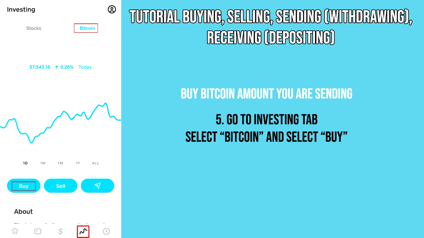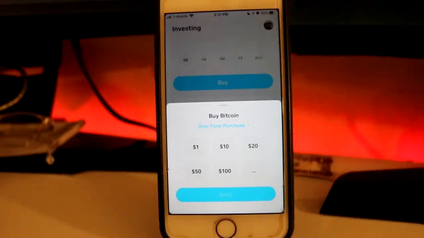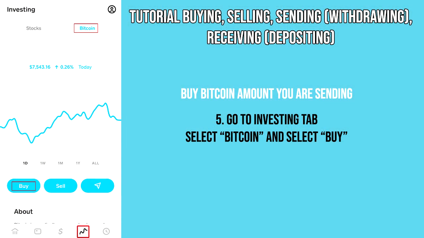Now, we're looking to deposit into our broker account, so we need to first buy Bitcoin. You can't deposit Bitcoin that you don't have. What I will say is there are going to be fees. And not only that, if you're buying Bitcoin in real time, the markets are going to be fluctuating as well. So a lot of the time, when you buy your Bitcoin, it might actually be less than what you bought. For example, let's say I buy $100 worth of Bitcoin. With the fees and the way the market is moving, it might say that I only have $97 in my Bitcoin wallet. So keep that in consideration.